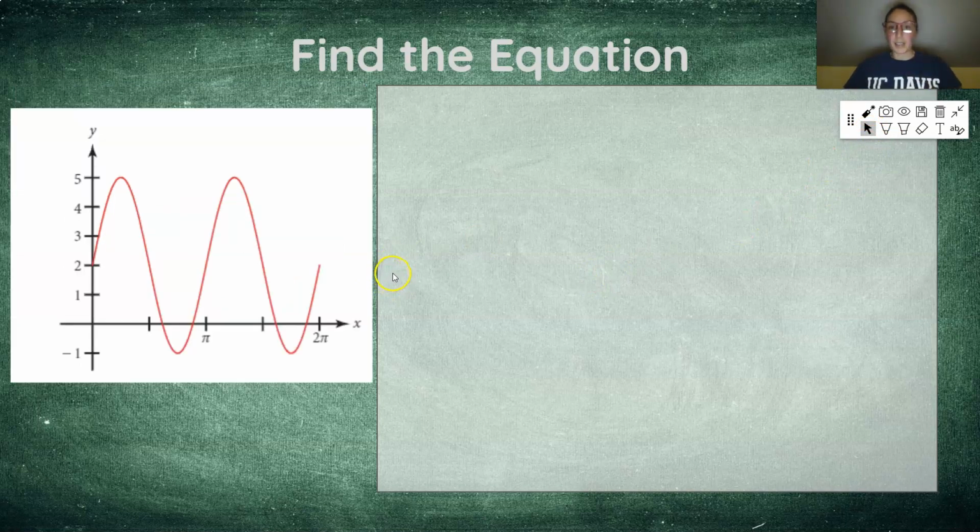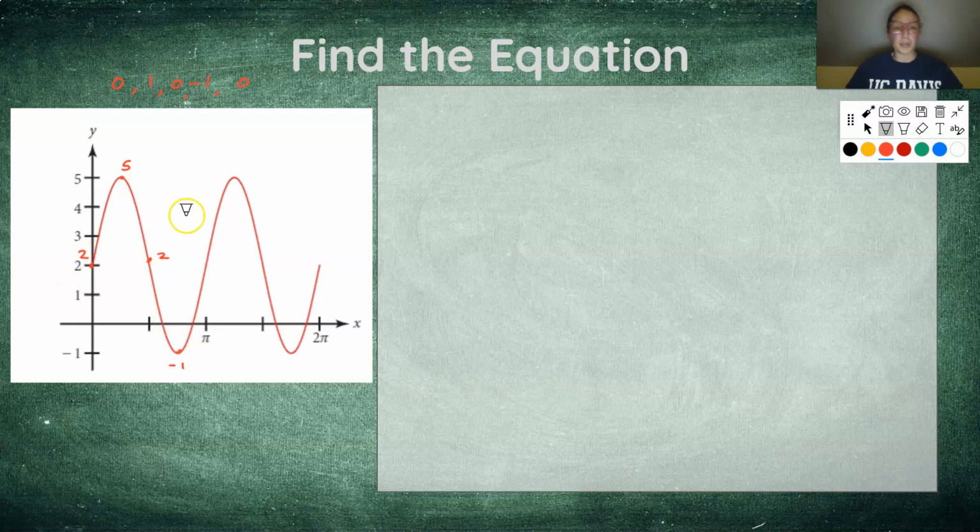So let's look at this equation here in this graph. Let's see what we got. So first thing, is this a sine graph or is this a cosine graph? And remember, we are either going to check, do we first go up or do we first go down? Remember, sine looks like 0, 1, 0, negative 1, 0. So let's look. We got 2, and then we got 5, and then it looks like we go back down to 2, and then we have negative 1.